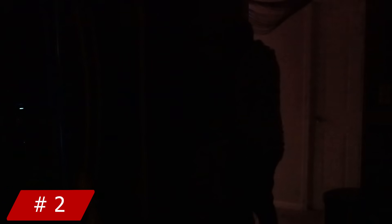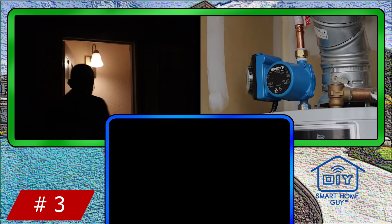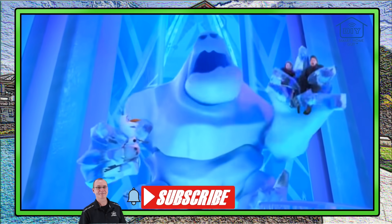One of the things we pay particular attention to in our smart home is nighttime lighting. For example, if we get up in the middle of the night to use the bathroom, we want the water closet light to turn on to a very low dim setting so you don't blind yourself. The kitchen light has a similar feature. When there's motion, the hot water pump kicks in so we have warm water throughout the house whenever we need it.